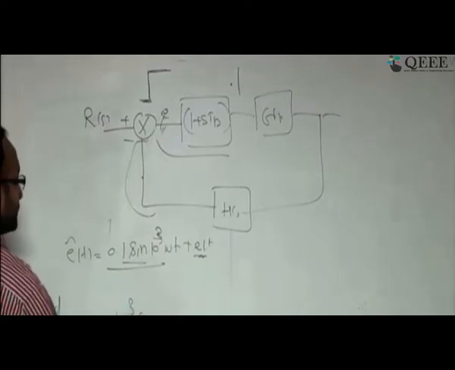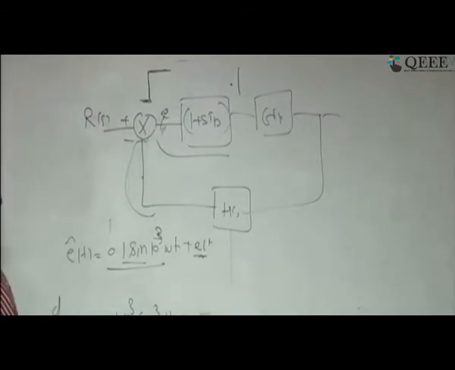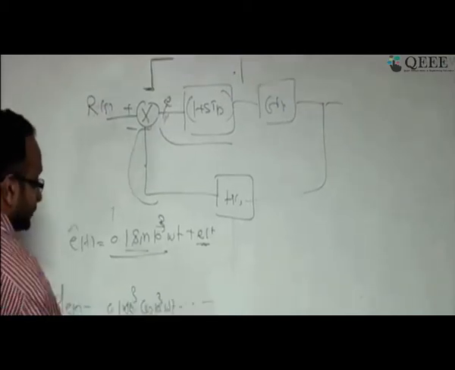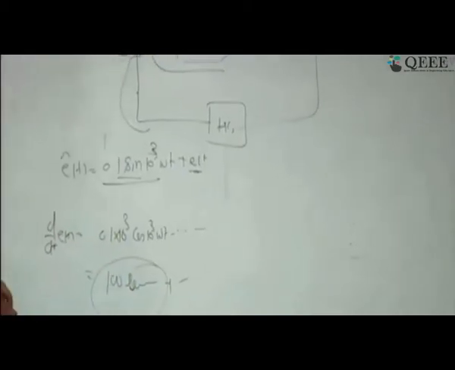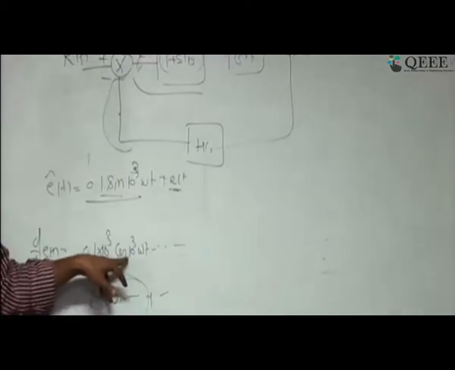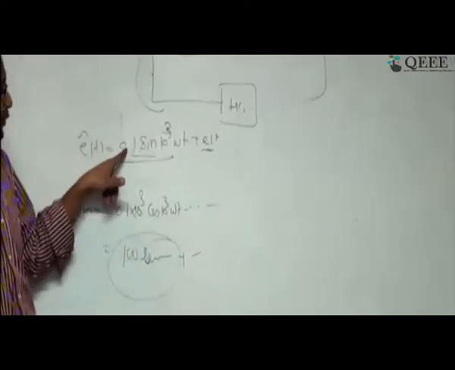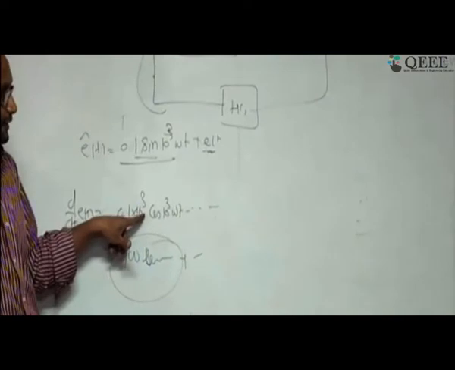Now, as for your derivative controller, you take d/dt of e(t). If you take the derivative of this, it is going to be 0.1 times 10^3 cos(10^3 ωt). Now, if you look at it, this is going to be 100 cos plus e'(t). Look at how the amplification of the noise has increased here because of the derivative term. This part is clear, because if you take the derivative, the cosine is still a sinusoid, but the magnitude has increased. Earlier it was 0.1, now it has become 0.1 times 10^3, meaning 100.